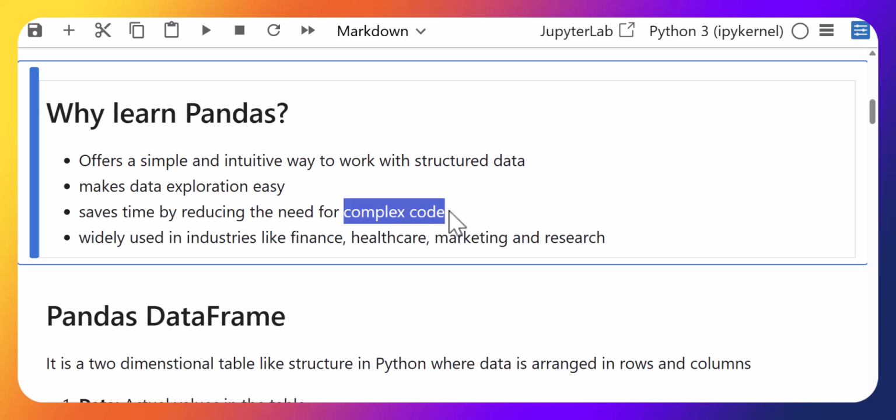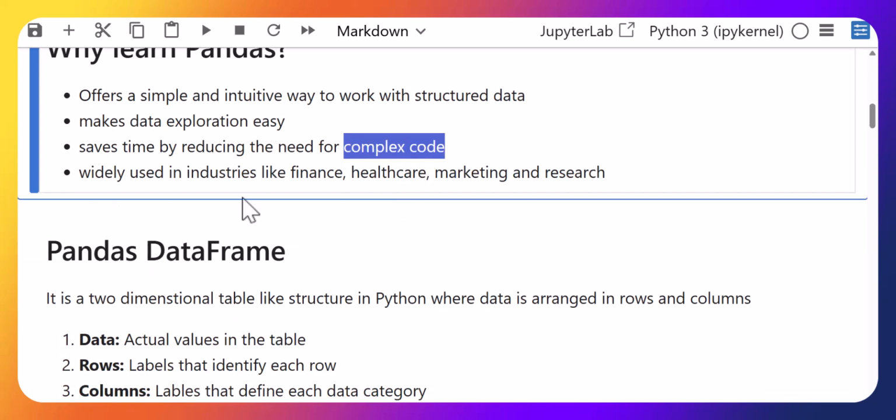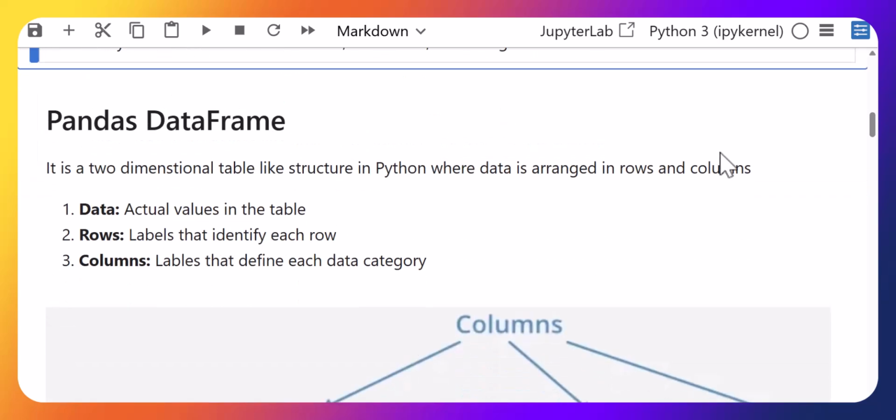We can take the help of the classes already built into the Pandas package, and they already have functions associated with the different operations that we can perform on structured data. Moreover, it is also widely used in industries like finance, healthcare, marketing, and research.